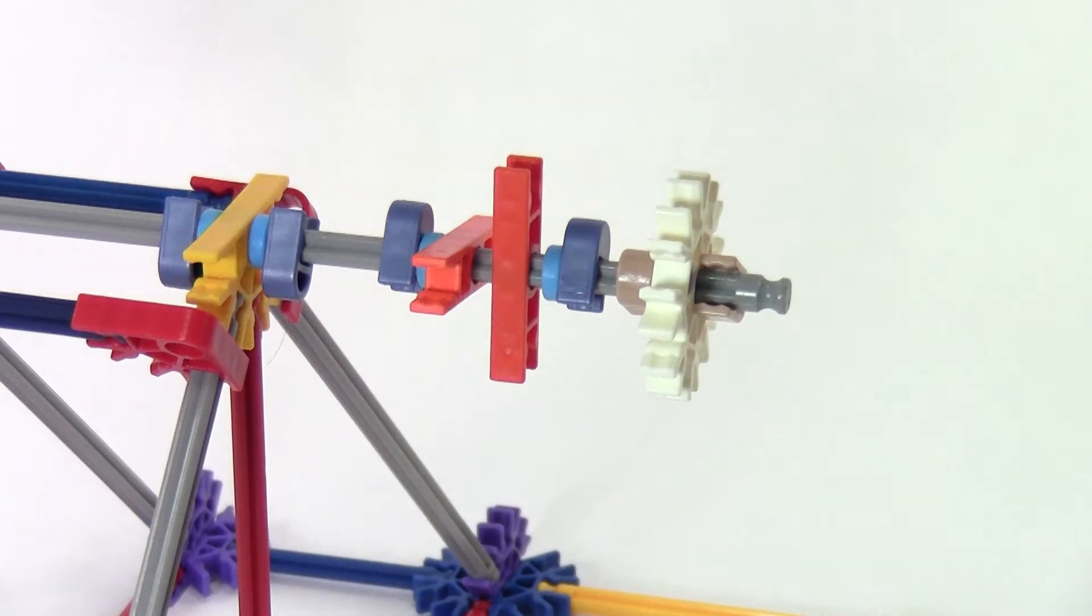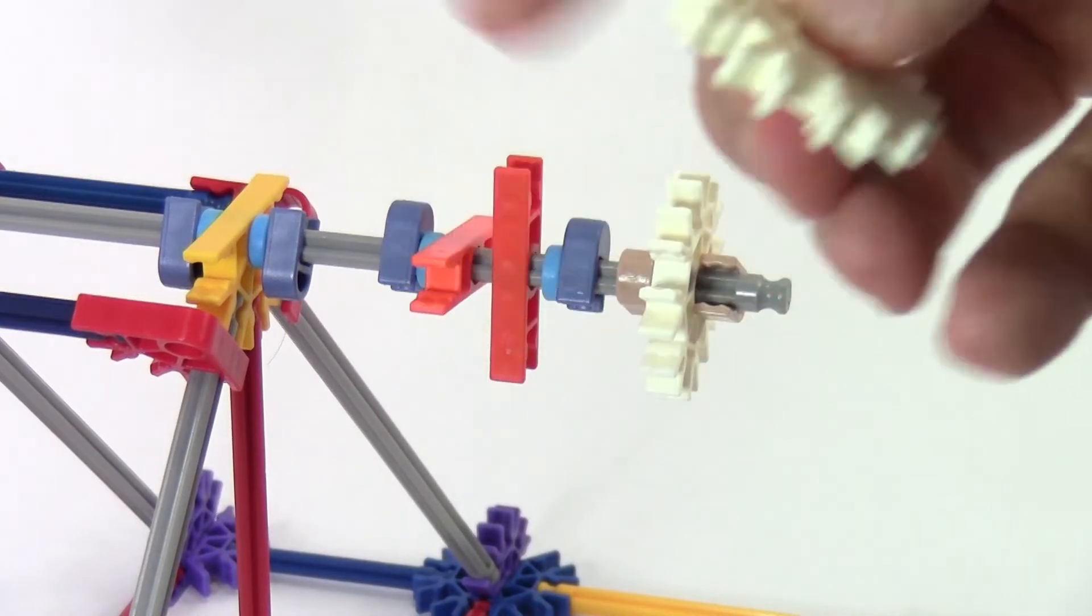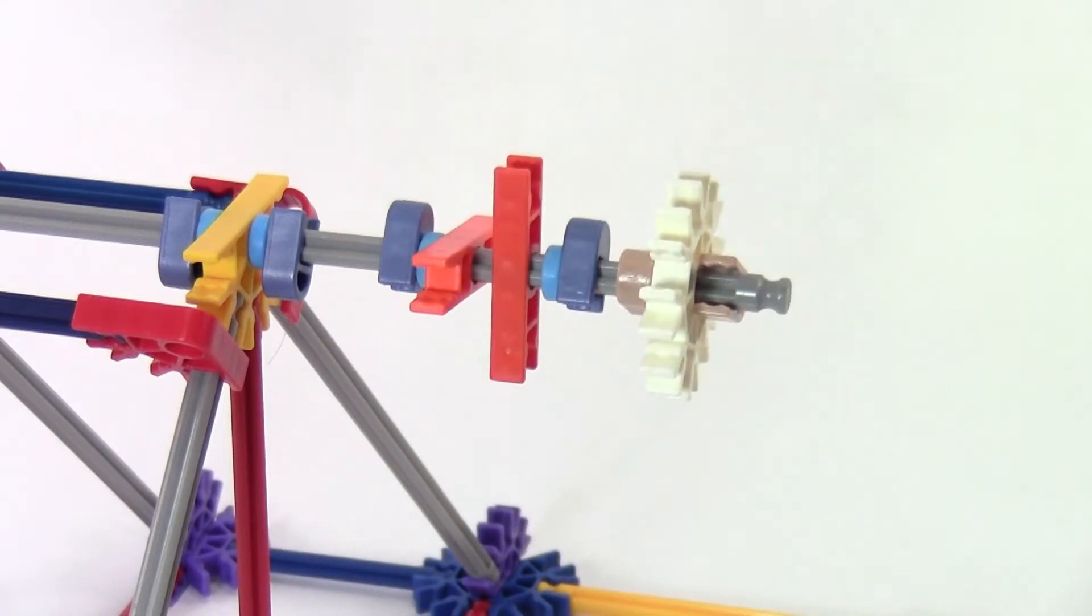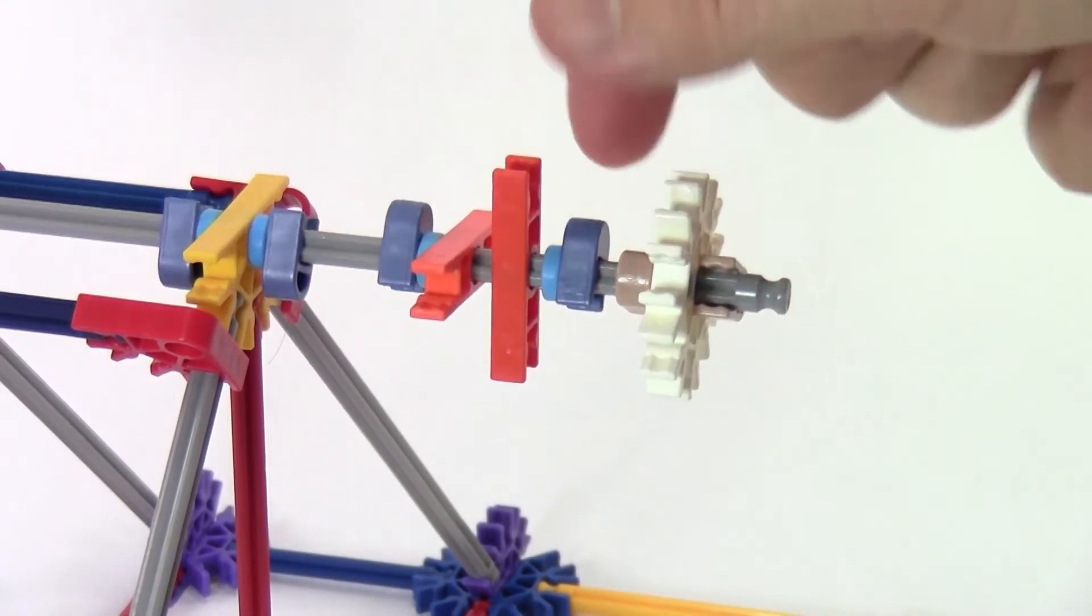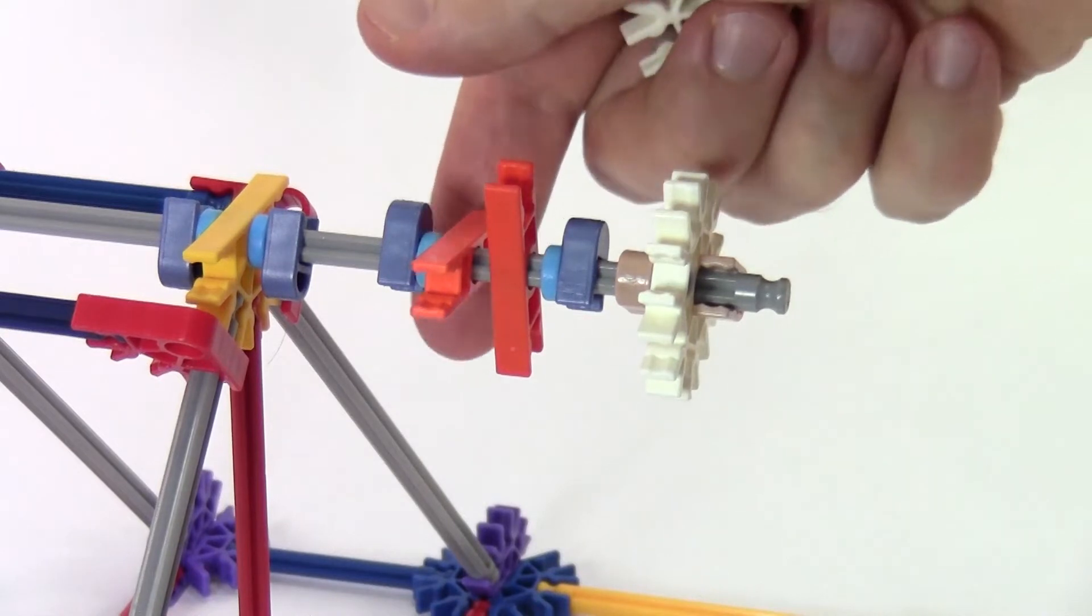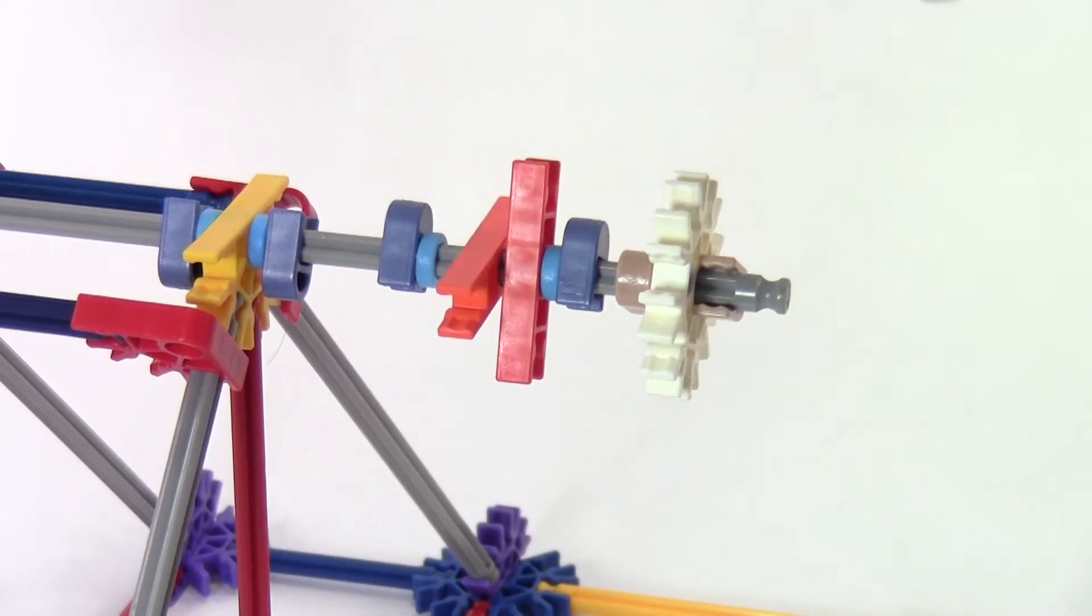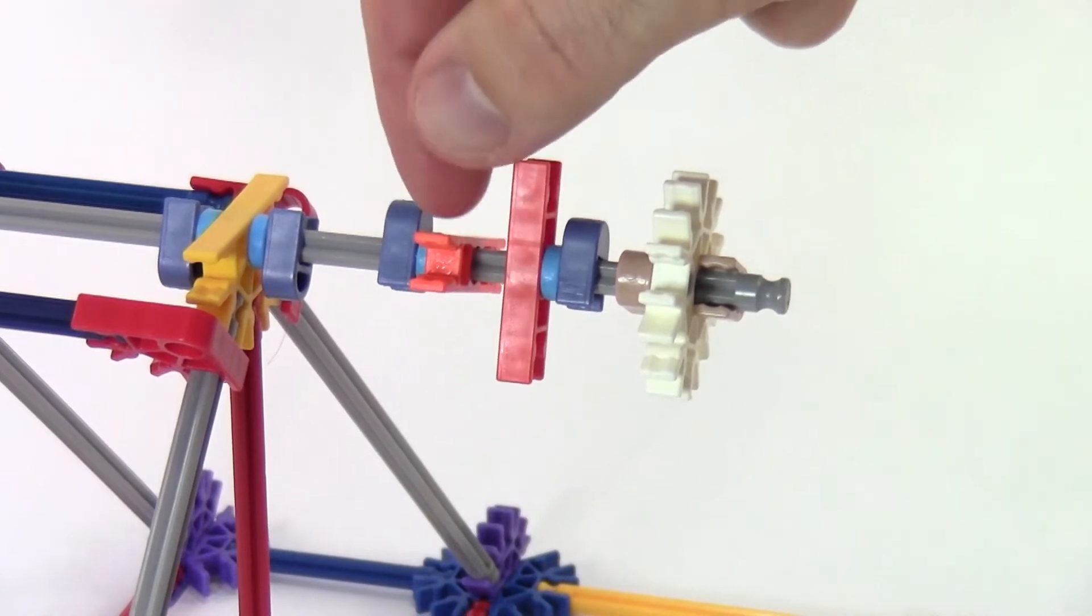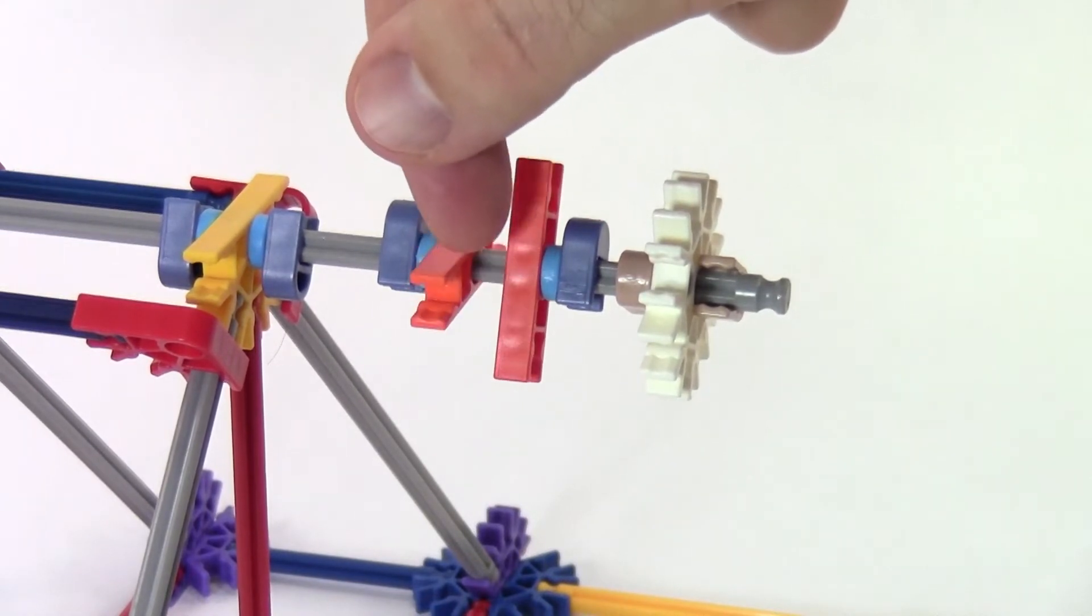Now let's take a closer look at the end of the axle opposite the wheel and all the pieces you can put on now to save yourself some time later. You're going to need one of these white pieces that is attached to the axle with these tan clips so it rotates with the axle. You're also going to need two of these orange pieces that can spin freely on the axle. You can prevent them from sliding back and forth on the axle using these small spacers and clips.